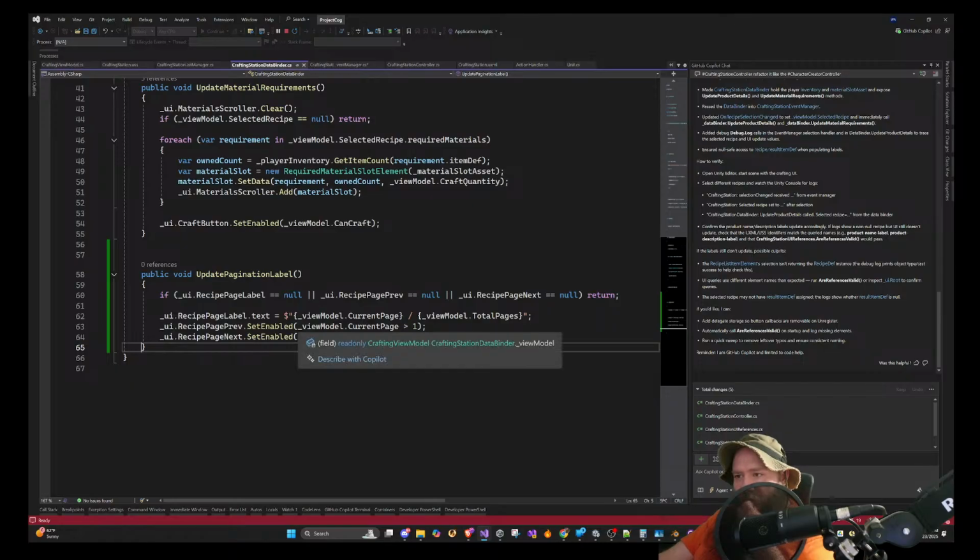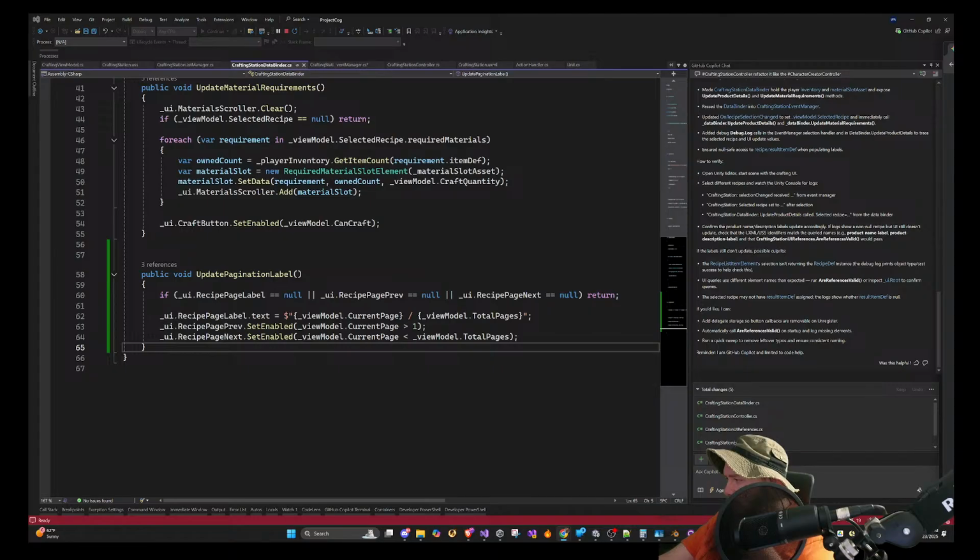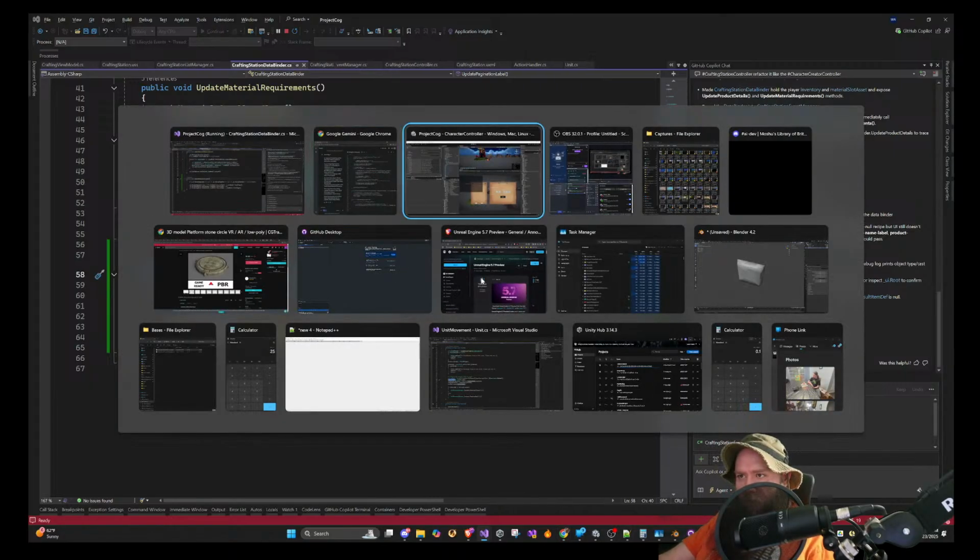So I've refactored things to be, I think that's everything.